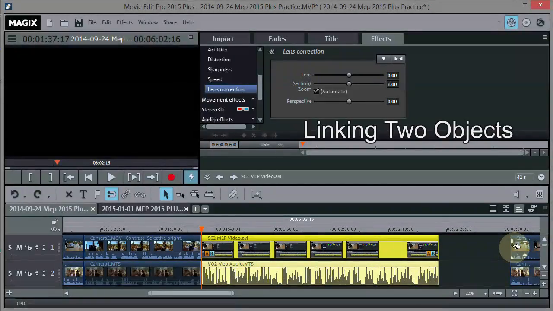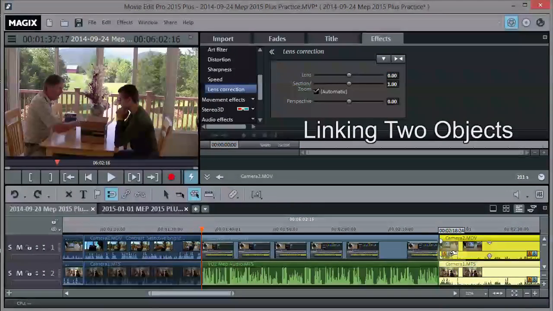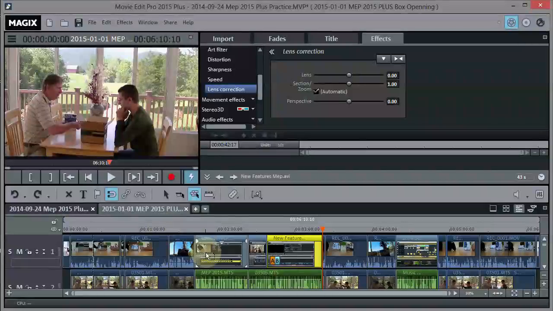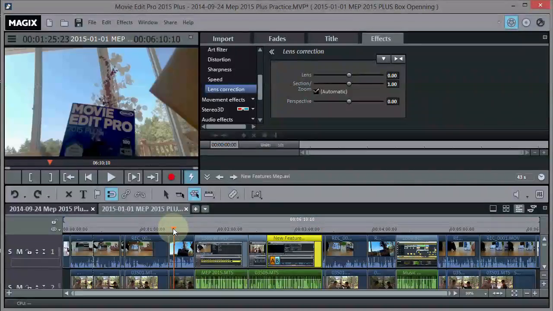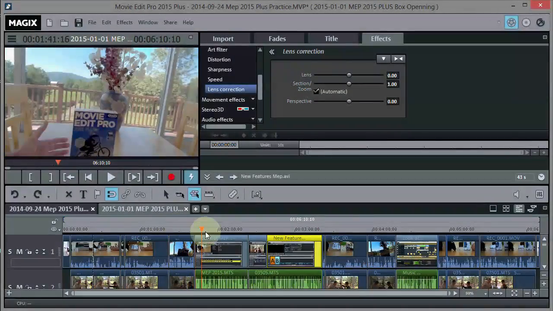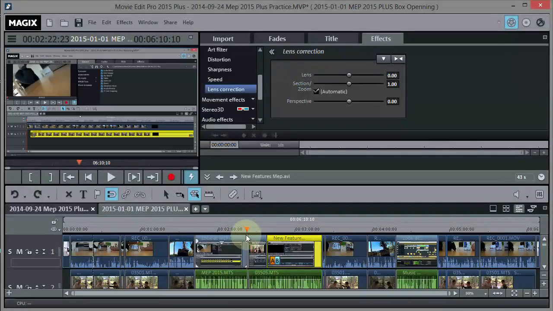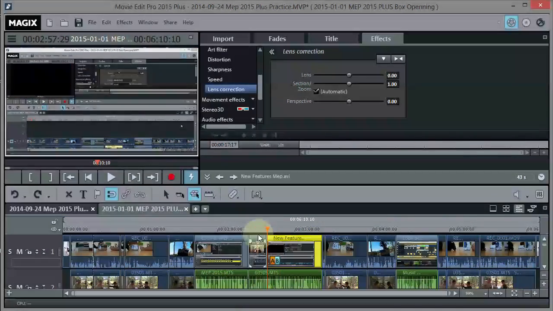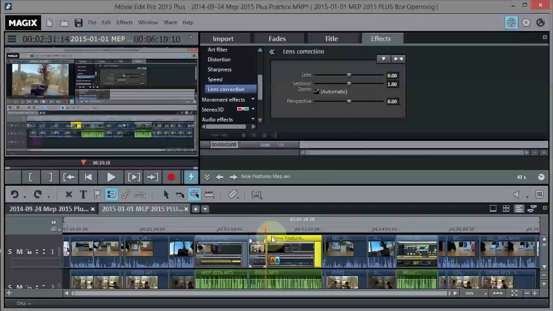And then we can go back to multi-track mouse mode and just move this back into position. And there's our splice. And you can probably see, if I go back to the original one, right here, all of this is what we just did. And then I've got a few other pieces in here that we can also add.